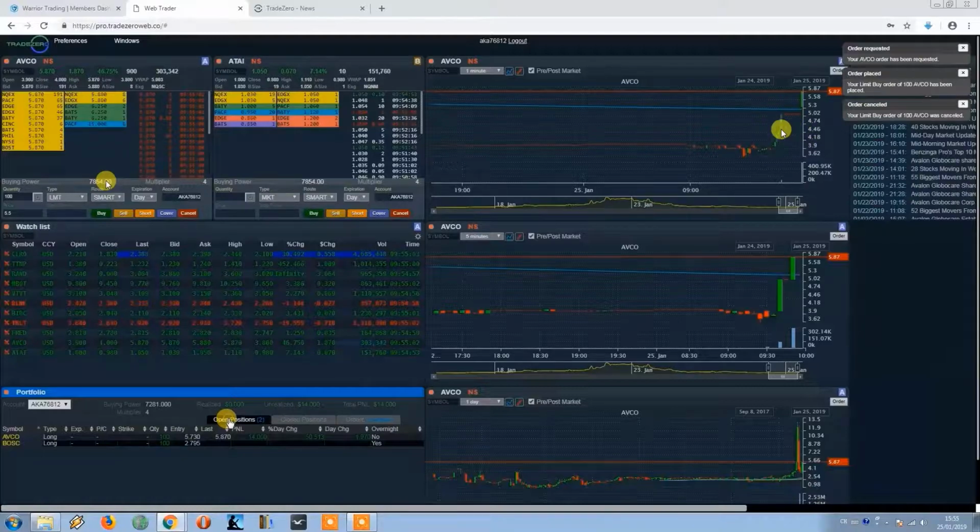As we can see here, if I had gotten in on that first green candle before the circuit breaker halt, I would have been very well off, because I would have gotten in before 5, maybe at 4.70 or something, and then it would have risen to 5.80. So I would have been up $1. Now I don't know if I could have sold in that time frame. That's a pretty quick time frame that it rose to this level, just a couple of seconds. I'm sorry, my throat is a little bit off. It got halted again, so I don't know if there would have been enough time.